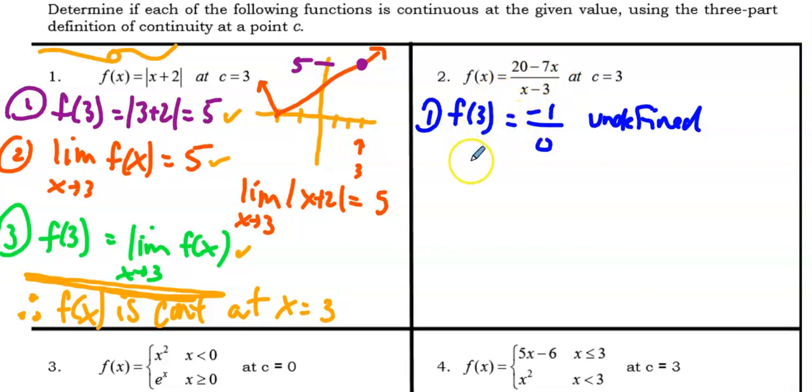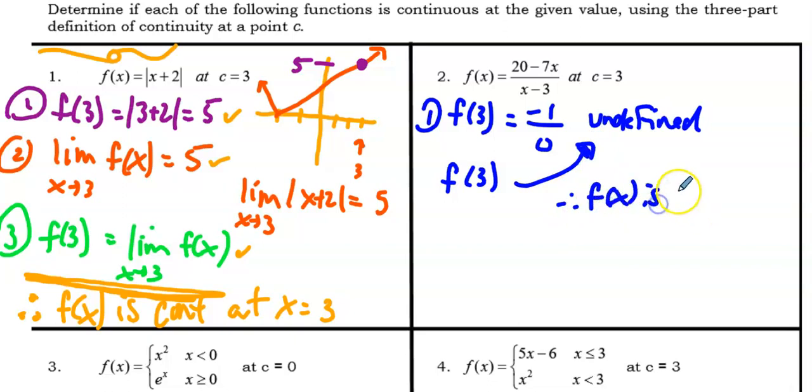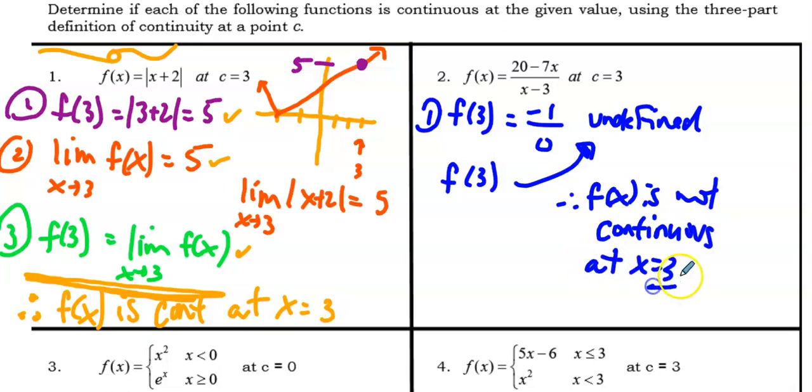But maybe we're talking about the behavior of the graph. But even though this is undefined, that means that f of c does not exist, right? It's not defined, so it is undefined. So therefore, you can now say that f of x is not continuous. And you want to make sure that when you write this, when it's not continuous, you say it's not continuous at x equals 3. You want to clarify that, because at x equals 4, this is continuous. At x equals 1 it is. It's actually continuous everywhere except for x equals 3.